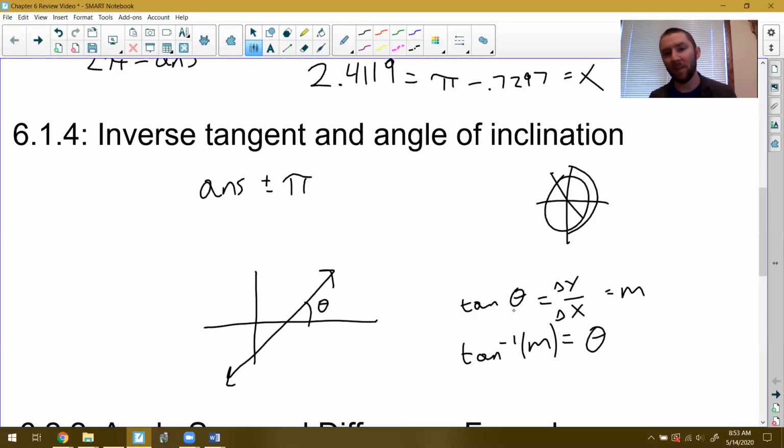Okay, and do remember that this was an example where we went back to degrees, potentially, back to degree mode on our calculator, if that's what they give us the angle of inclination as, a number of degrees, say 40 degrees or something like that. But sometimes they'll ask for radian mode. So just be careful about that on your calculator when you get to the test.